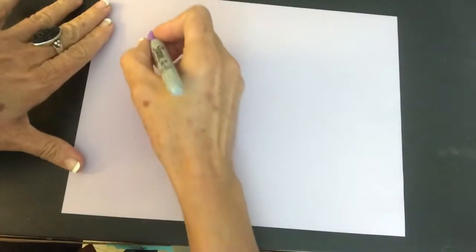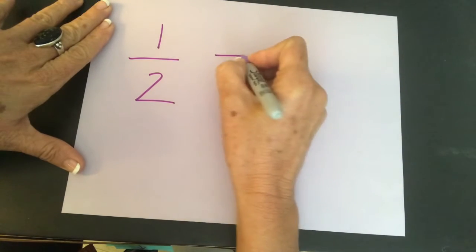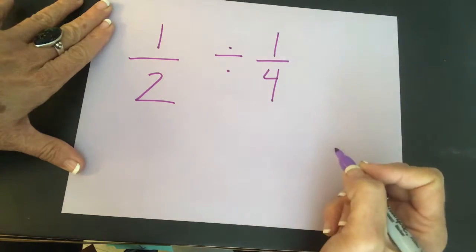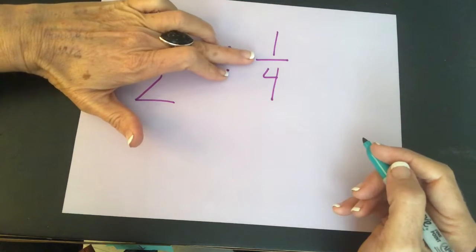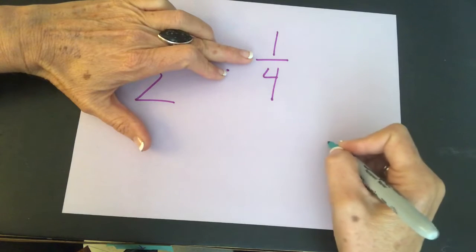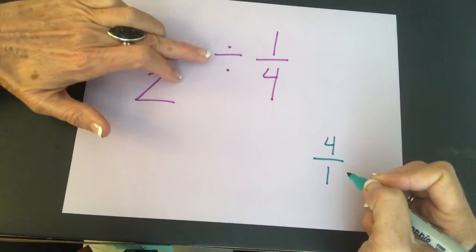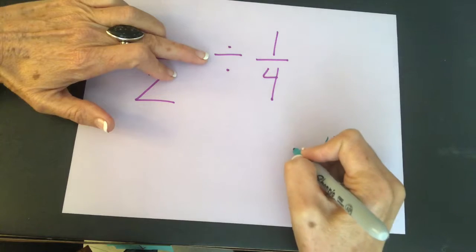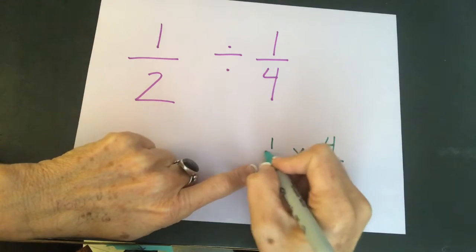So what if we have this math problem and I say a half divided by a quarter? Well, if we use the trick that I taught you earlier with the cannon, then I'm going to blow up the 1/4 and flip it over, so it's now going to be 4/1. This is going to ricochet back, and I'm going to blow up the division mark, so now that's a multiplication, and the half gets to come down.